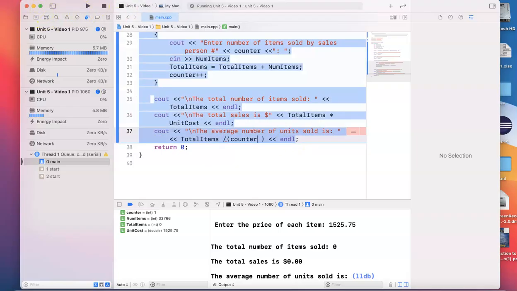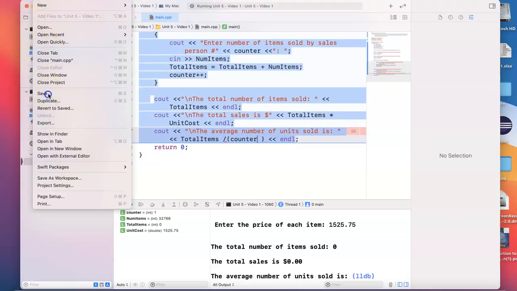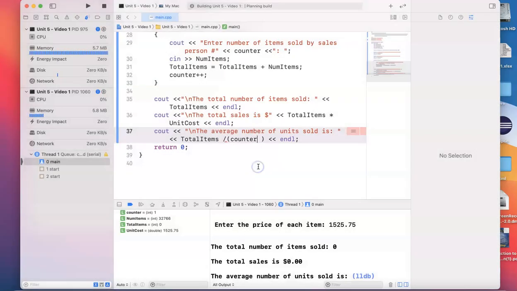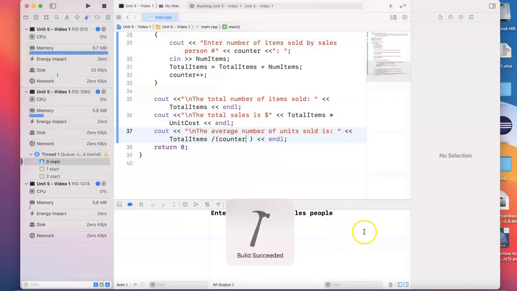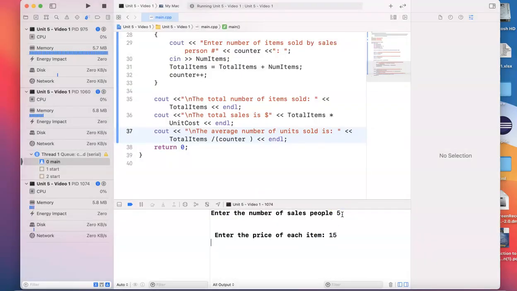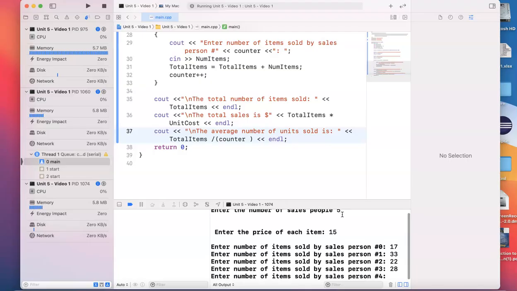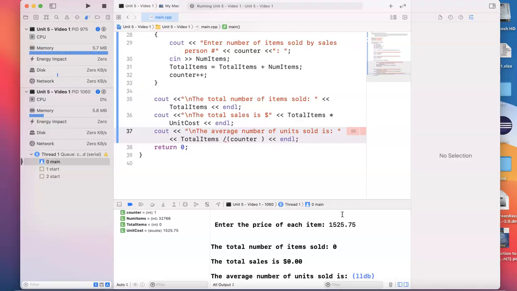Now, if I save this and run it, let's say 5 people, 15, 17, 33, 22, 28, again 115. Oh no, I forgot and put 15 here. I guess the price is $15 a piece.